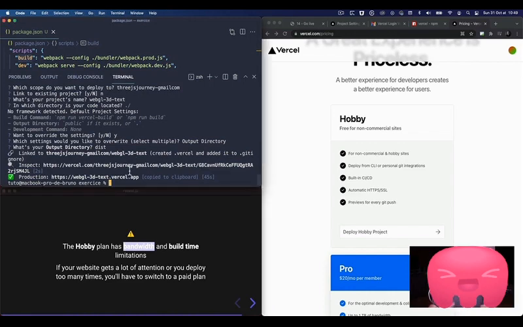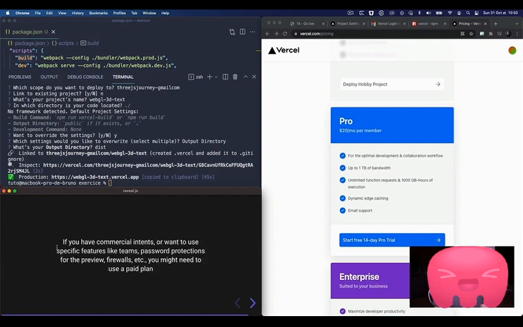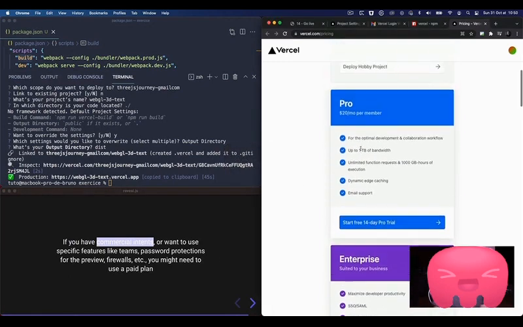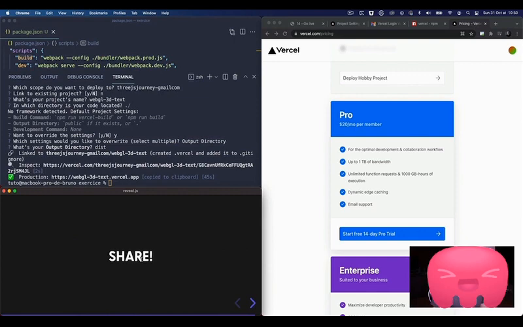The build time is when we do the deploy. As you can see, Vercel will build the website on its side. And it takes time. As you can see, it took something like 45 seconds, which include also the upload. So it took some seconds to build the website. You have a limitation with that too. All right. So if you do that 100 times a day, or maybe 1,000 times a day, or maybe you have a whole team doing that a lot, you might have some issue at some point. You can also choose to deploy, I don't know, maybe twice a day and you will be just fine. Okay, so those are the limitations. If you go above those limitations, you will need to take one of those paid plans. So also if you have some commercial intents or you want to go below those limitations, well, you can go for the Pro or the Enterprise solutions. And by the way, there is a free trial if you just want to test, and you can cancel it if you need. All right, that's it.